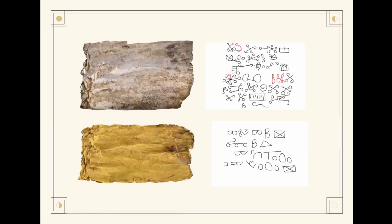The silver lamella also contains a series of magical symbols inscribed horizontally on 7 lines with a total of 45 symbols. Recognizable are astral signs, including 4-pointed, 6-pointed, and 8-pointed stars with circles at the ends, as well as Greek letters beta, epsilon, delta, etc. Similar symbols are present on papyri and gems with magical texts. The reverse side of the foils is blank, and they are always rolled up in such a way that the text is inside, hidden from public view.